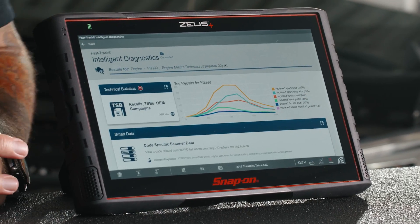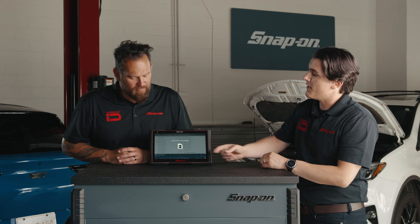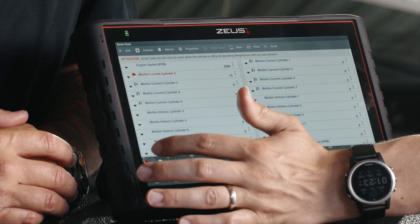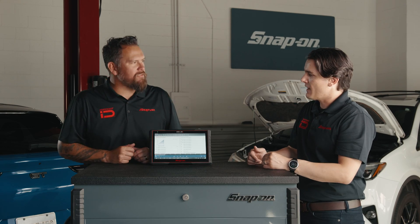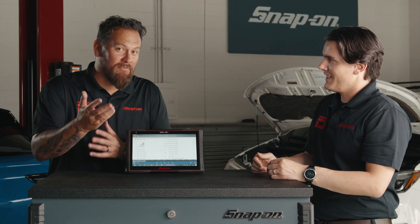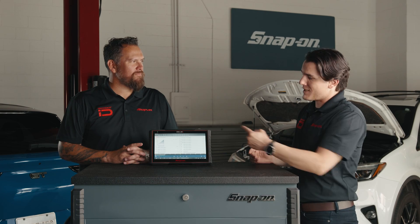Let's go back to the cards. IntelliDiagnostics lays out the flow, so I'll start here and work my way down to the smart data. There's a beep — and a red flag on the timeline. That red flag indicates that one of these values went out of range. It says misfire current cylinder two. If we click that flag, it opens up the graph so we can see specifically where in time that fault occurred. We have gradient graphs with the Zeus Plus, which easily allows us to find spikes or dips in data. The white portion indicates the timeline — you can swipe through all captured data with your finger to find a specific point in time.